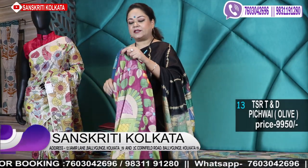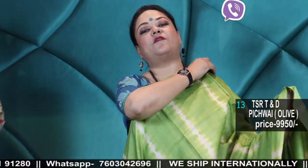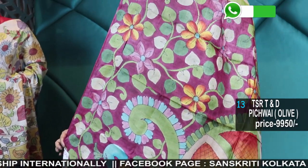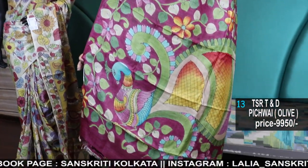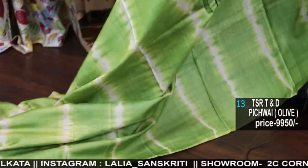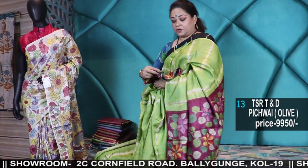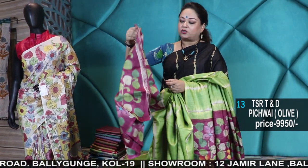Sanskriti Kolkata is a 26-year-old fashion house in Kolkata, Baliganj 2C, Cornfield Road, Baliganj, Kolkata 19. From 31st of August, we will be open every day till the Durga Puja at the end of September. Please visit the branches — you will be very surprised to see all the variety. Starting from men's dhoti, men's printed shirts, jackets, kurtas, dupattas, blouses, ready-made blouses, unstitched blouse material, suit pieces, kurtis, big size and plus size. Good collection of jewelry has also arrived.